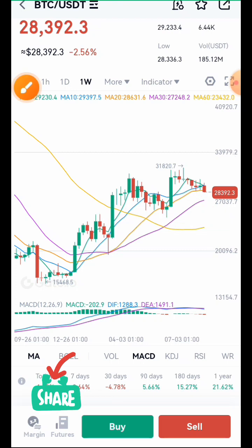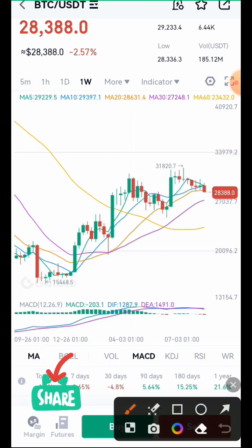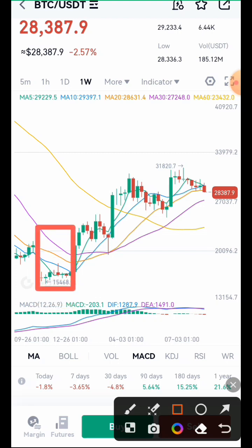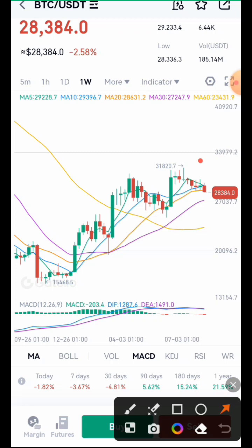For me, I'm going to say that Bitcoin is currently going to drop to $25,000. Pay attention, guys, because this is something that always happens. These are movements that always happen and that is about to happen in the market right now. Pay attention to what is coming, guys. And if we see Bitcoin drop, it's actually going to give Bitcoin more strong energy to actually run in the bull market, right? When we have this movement, it's currently saying that we are actually creating a bullish movement.